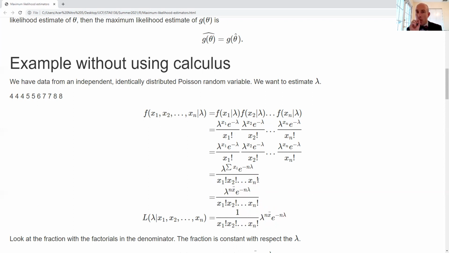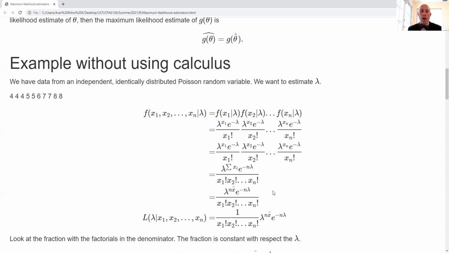And so now, just to make this a little bit easier to work with, I know that a summation is equal to n times the sample average. So I replace the summation with n times the sample average just to make it a little bit more compact. And also, you'll notice that up top in the numerator, all I have is x bar. I don't have individual x's, so things are a little bit simpler.